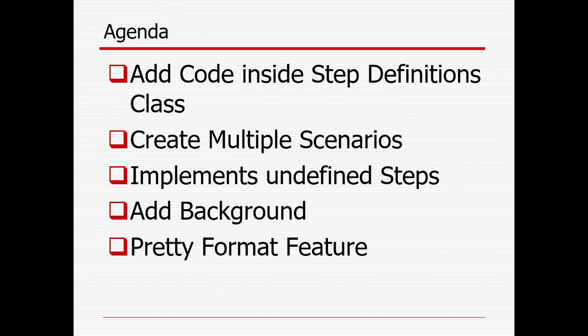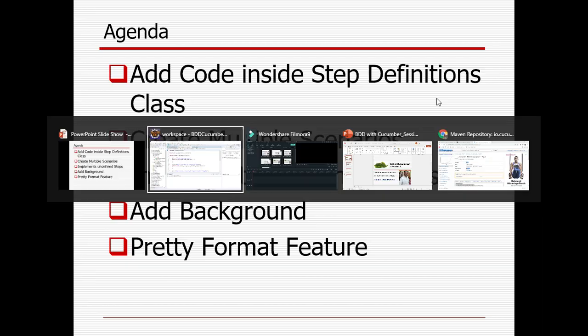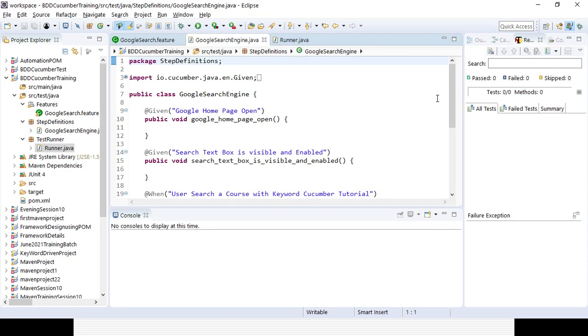In today's session, we will see how we can add code inside step definition class methods, how we can create multiple scenarios, how we can implement undefined steps whenever we are creating multiple scenarios, how we can add background, and what the pretty format feature is all about. So let's go to the code we tried to implement in the past session.